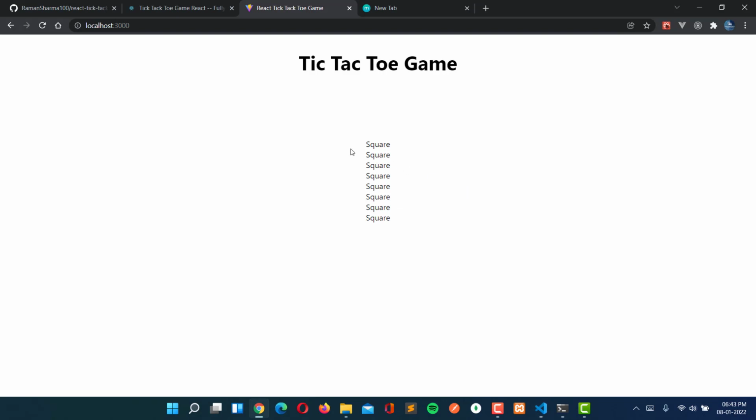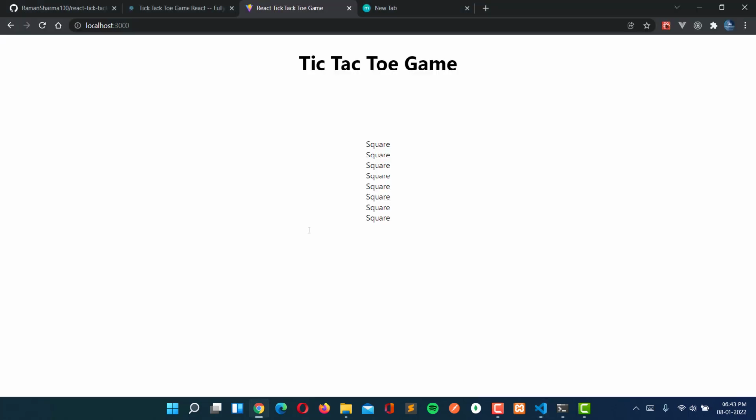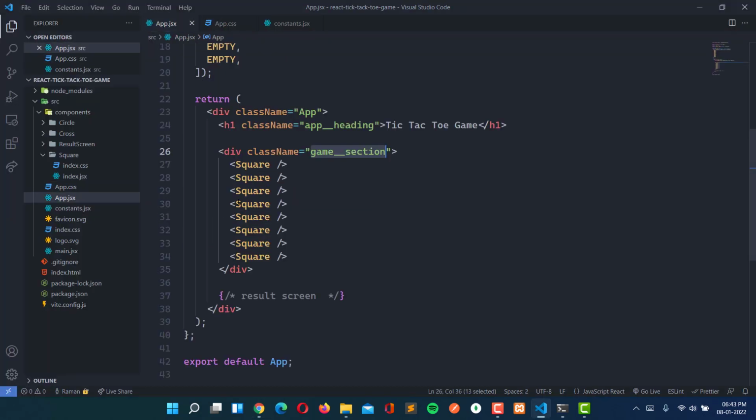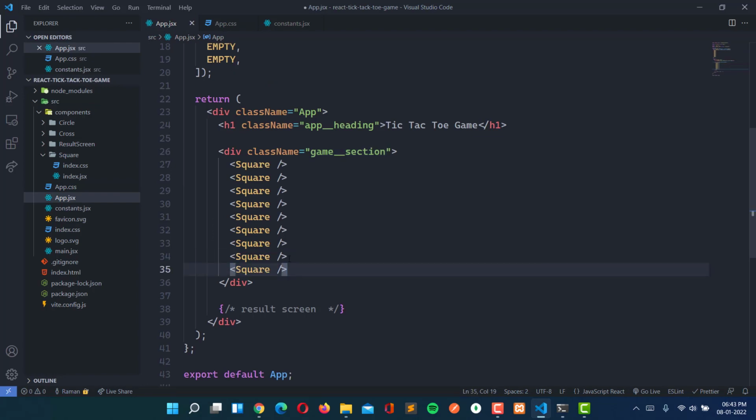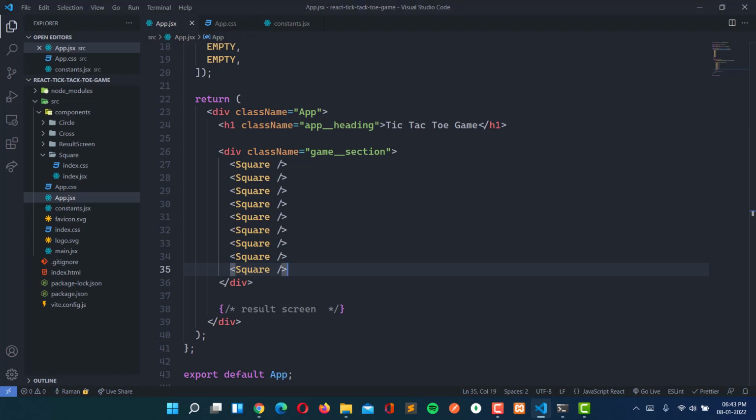And now we have to create three pairs here. First of all we have to set its height. Actually we don't need this, so just forget about that. Here we have to create three squares, so three pairs we have to create for the squares: 1 2 3 and 4 5 6 and 7 8. Actually we have one square less, so let's copy this. Yeah, we have now three pairs, so let's create those.